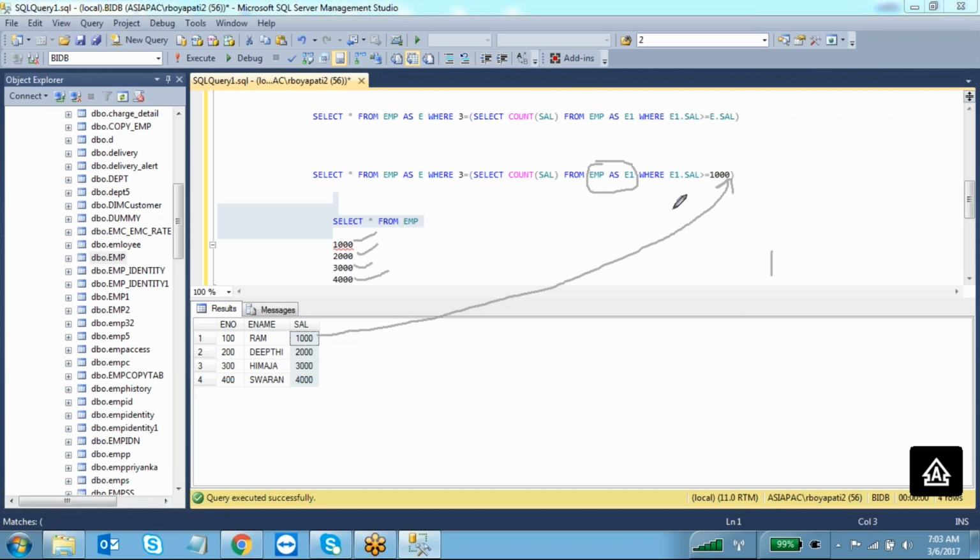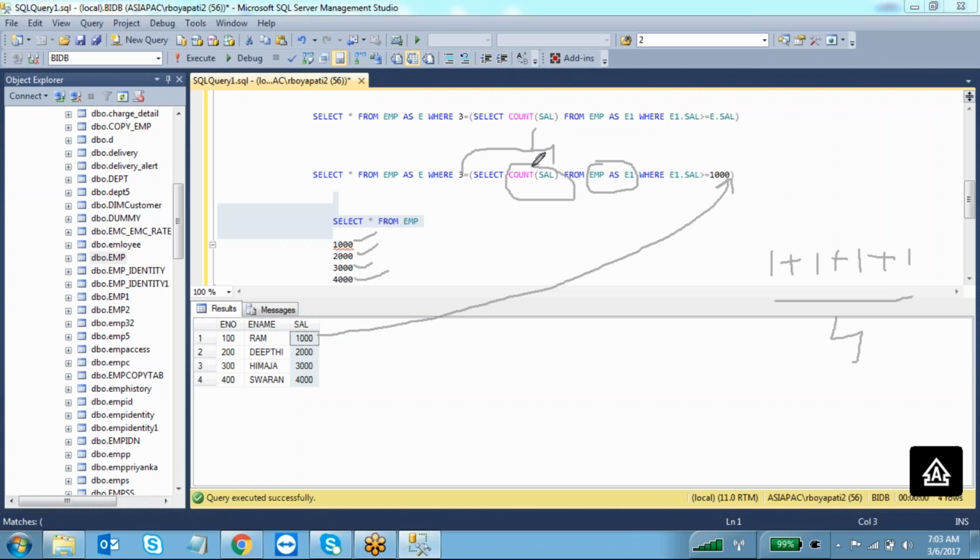One value is coming. Then immediately it will check the second value. 2000, yes, 2000 is greater than 1000. So plus one more value. And 3000 is greater than 1000. Yes, plus one more value. And 4000 also is greater than 1000. Yes, one more value. The total count, how much is coming? 4. So the count of salaries is 4.